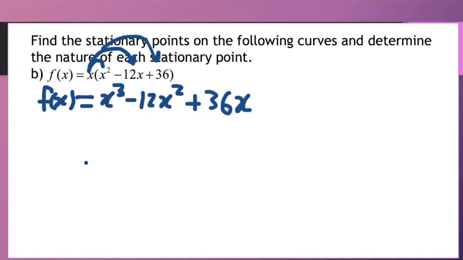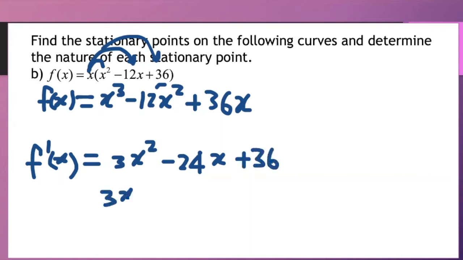Differentiating gives us the next step to get the stationary point. So we differentiate and we get 3x squared, that's the differentiate of x cubed. This we have to multiply 2 times 12 that's 24 and subtract 1 from the power so we'll have x to the 1 which is the same as writing it as x. Differentiating 36x I will get 36. Now I will equate this to be equal to 0 so this will give me the x value for my stationary point.